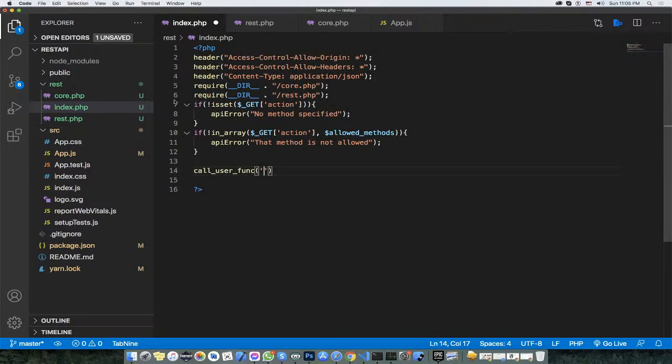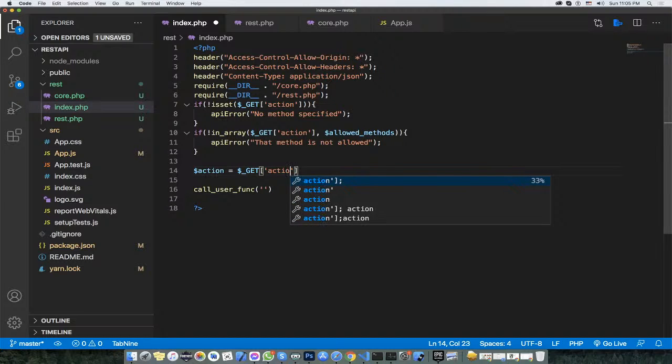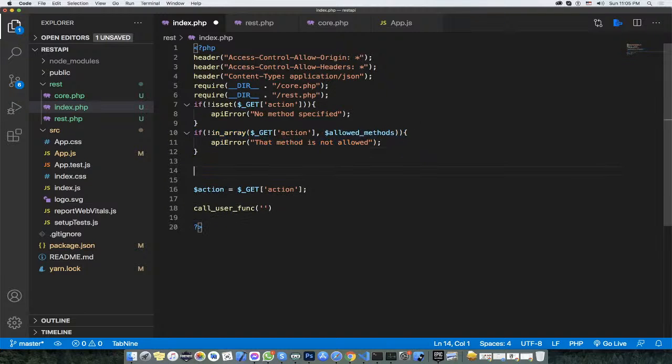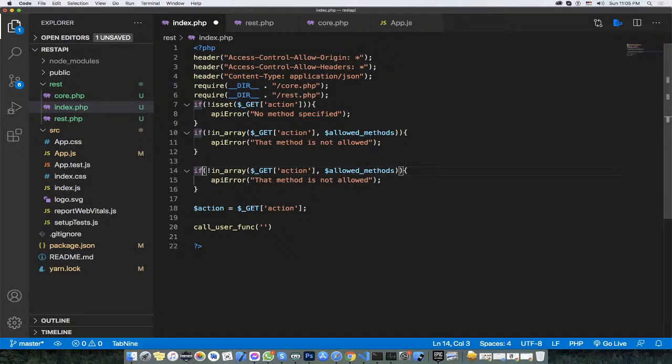So we will call $action equal get action, and for the sub method we need to check for the type.